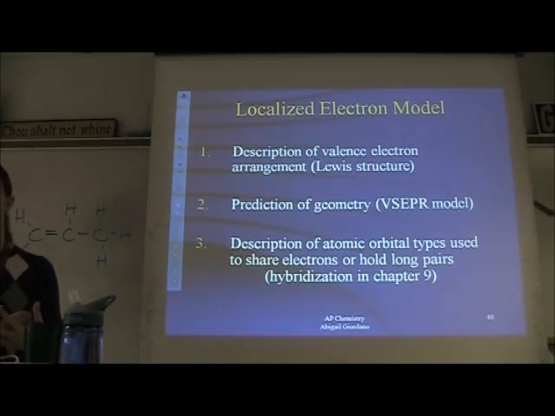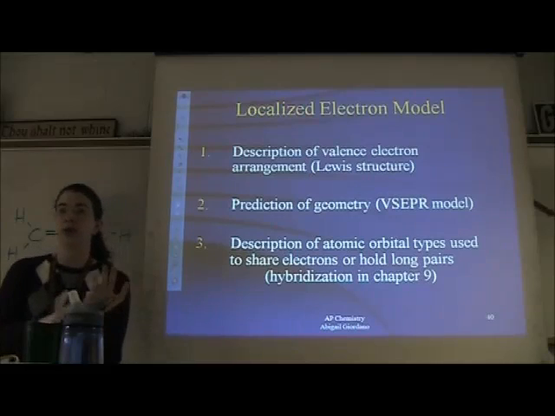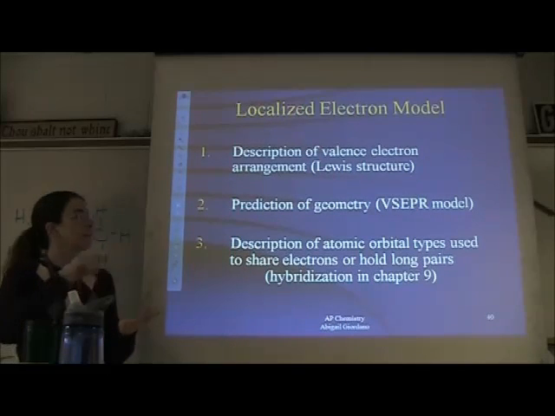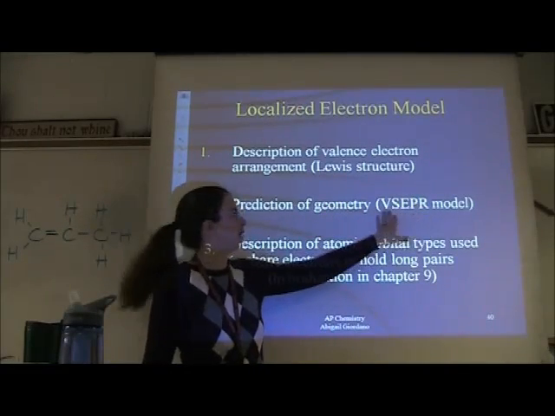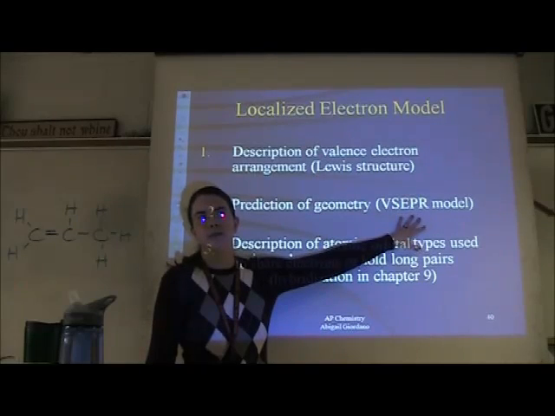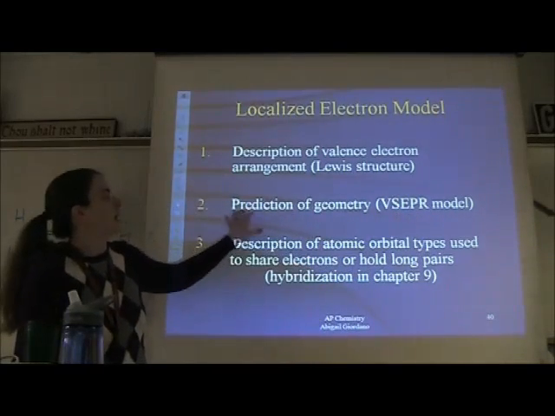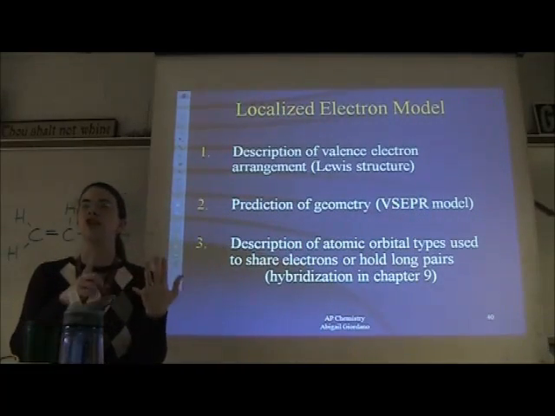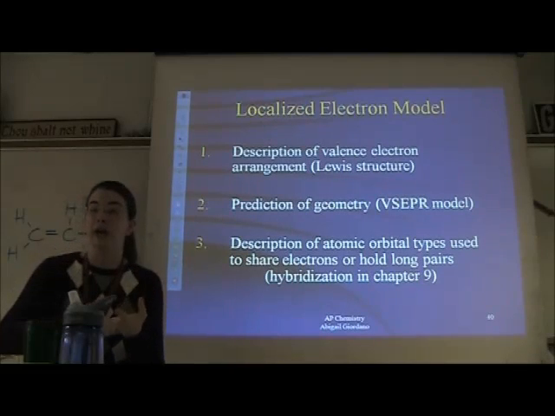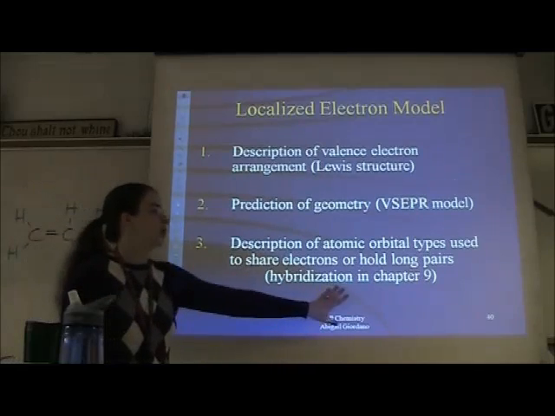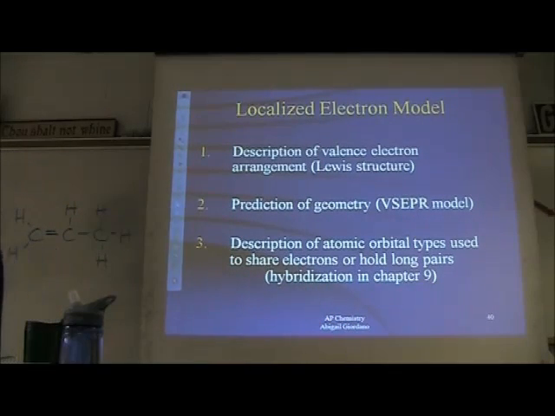Now, what's included in a complete description? That would be drawing a Lewis structure, which we're going to focus on today, and predicting the geometry, the shape. It's called the VSEPR model. I know that's spelled like it should be "Vesper," but we say it differently, I don't know. Included in the VSEPR model would not only be shape, like trigonal planar, tetrahedral, but bond angle and polarity. And then in chapter 9, we'll talk about what's called the hybridization of a molecule. And that's a very quick, short little topic. Okay? This is what we're going to do today. We'll focus on the shapes on Thursday.